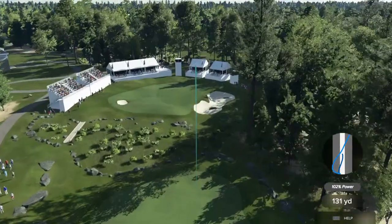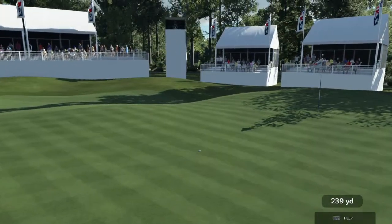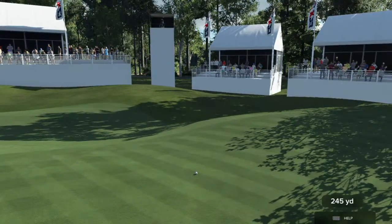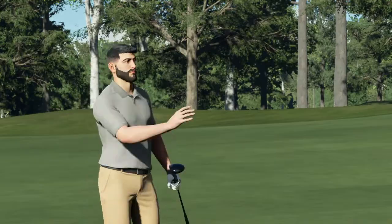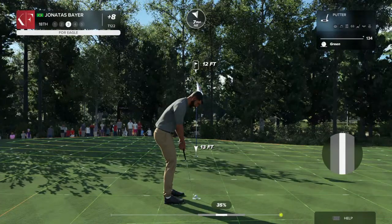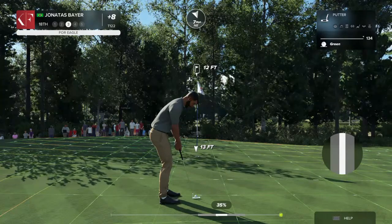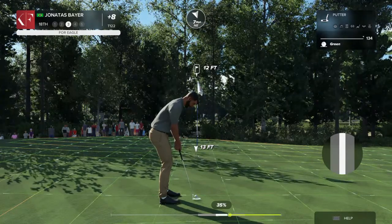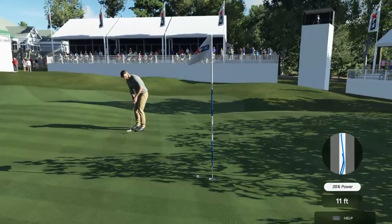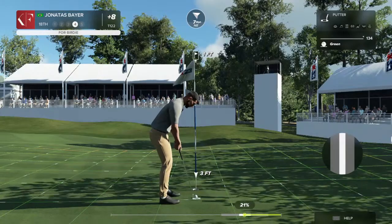Going with the 5-wood. Well, take notes, folks. That's how you do it. Well, Rich, think they can make this one? Look, I got to say, I'm really not liking their chances here, but you never know. Stranger things have happened. This one's online. Just didn't drop. So close to the eagle. And they'll tap this in for birdie.